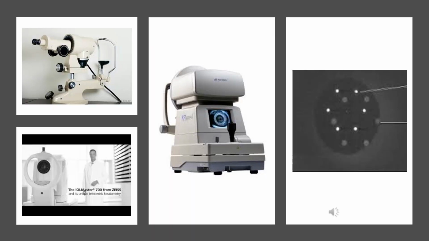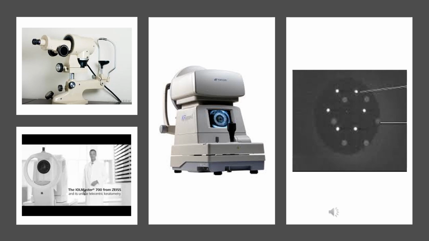Now to answer this, we need to understand how the keratometers and the topographers work and how they generate the keratometry values. The manual keratometers measure a ring which is around 3 millimeters of the cornea. The autokeratometers would measure around 2.5, 2.6 millimeters of that ring. Well, the IOL master measures around 2.5 millimeters of the ring. The Lenstar measures around two zones, two rings, 1.65 millimeters, and the other being 2.3 millimeters roughly.